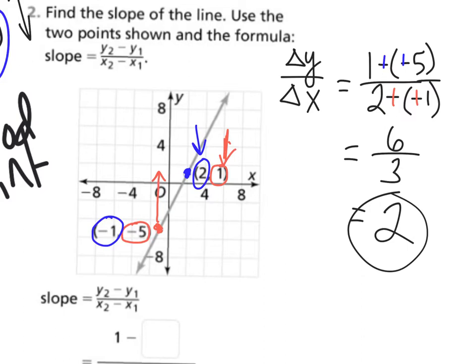In other words, if you did the change in x in the opposite order of your change in y, you would get -2, and then you'd have to say, well, negative slope would be going the other direction. That doesn't make sense. I must have subtracted in the wrong order. Okay? And again, if you graph these differently, if you use graph paper and graph them on exact points and you can count squares and they're not very far apart from each other, that's fine also. Then you could say I went up 6 and over 3, or I went up 2 and over 1, and figure out that slope would be 2 there as well.